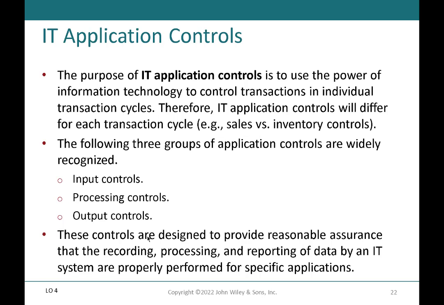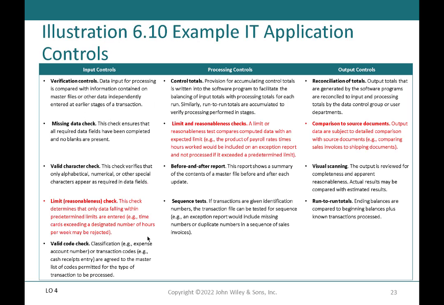Now, we also have application level controls. These are controls that are on a more micro basis, and there are 3 major categories of these application controls. We have input controls, processing controls, and output controls. So let's take a look at some examples of these 3 different controls. There are various different controls depending on the specific systems you're talking about. These are some of the more popular ones you'll see in practice, but again, this is not a comprehensive list.